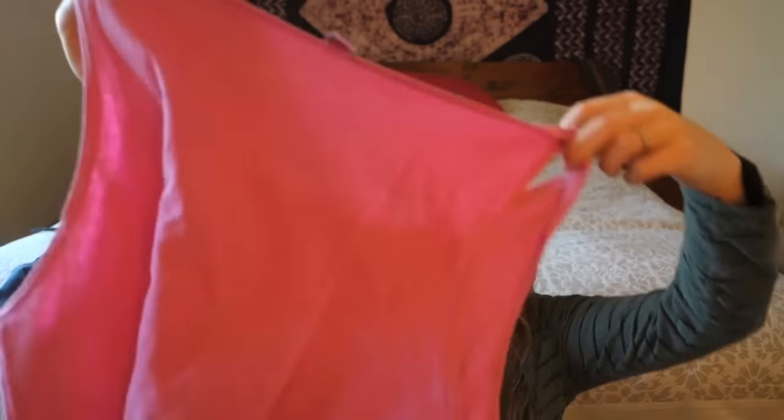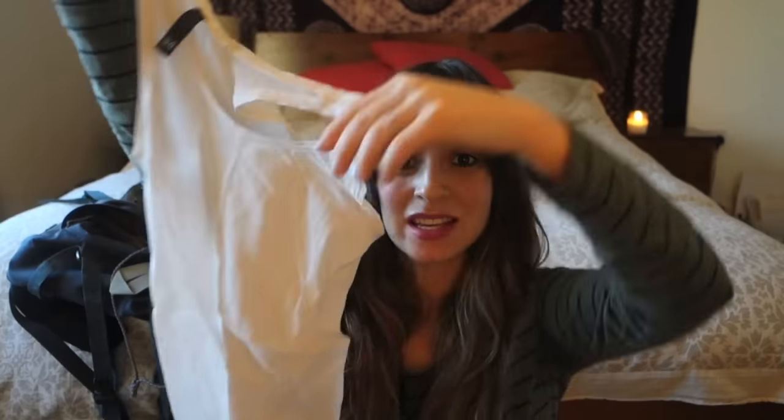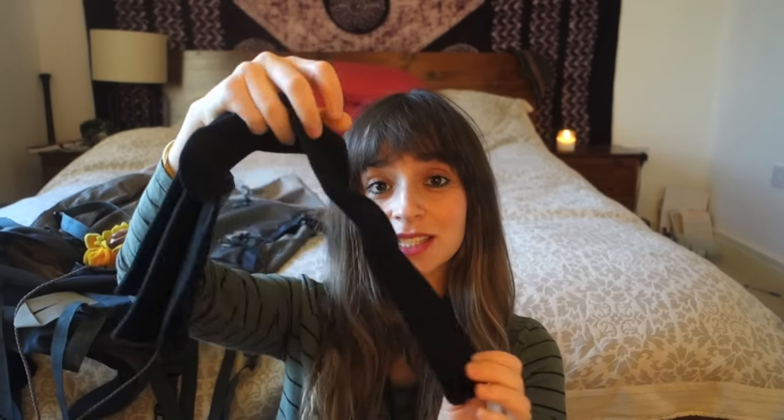Top-wise I'm just gonna take loads of baggy, plain t-shirt type things — a strap top, a flowery baggy number. I haven't got any pregnancy shorts so I'll have to improvise. A baggy white number that could go over leggings, a plain black top, a baggy grey t-shirt — just easy, baggy, plain things to wear when it's hot so I don't have to think about it. My flight socks for the flight. Shoe-wise I'm literally just taking my Converse and my sandals — no heels, no space for that, and we just won't need to be dressing up.